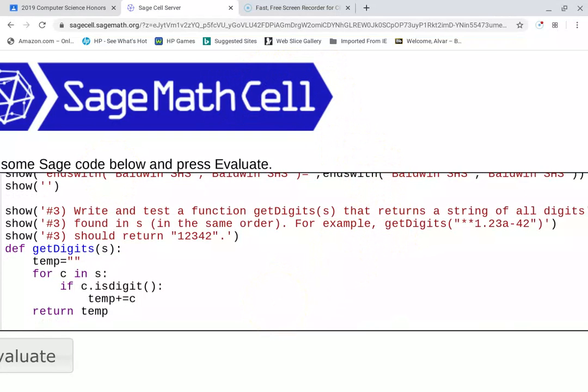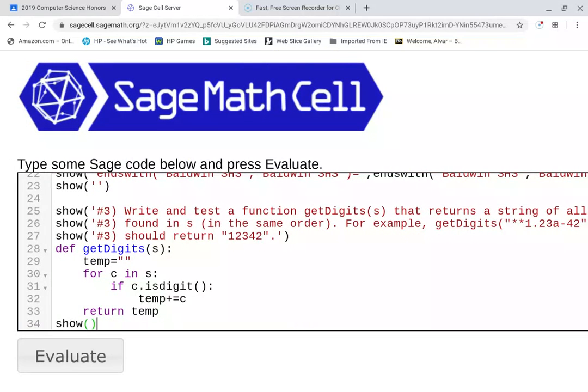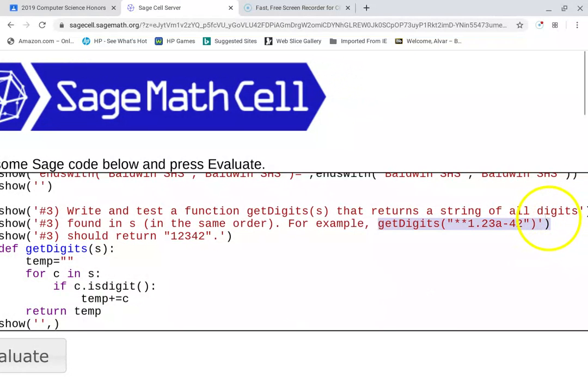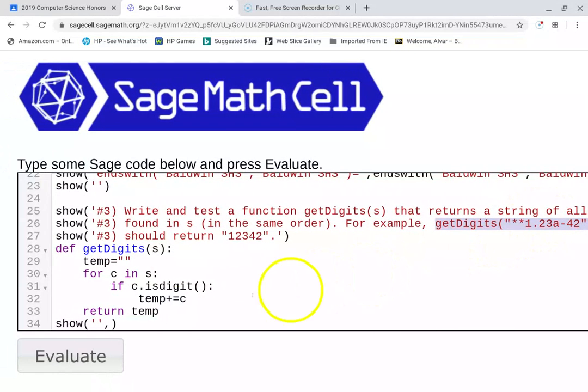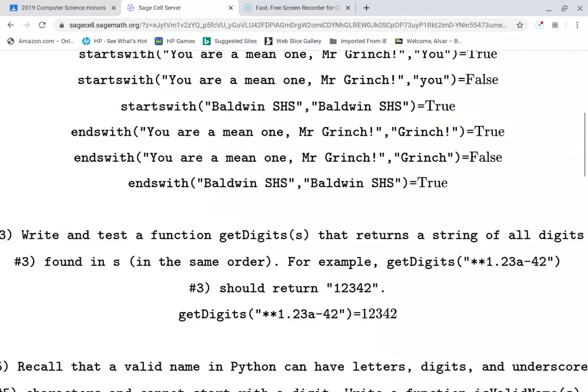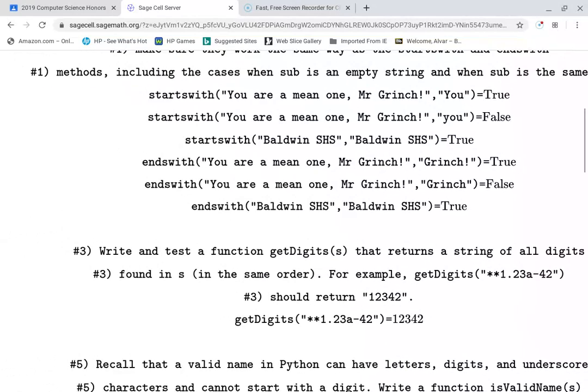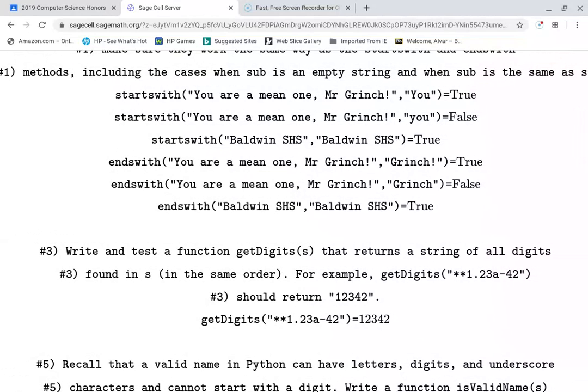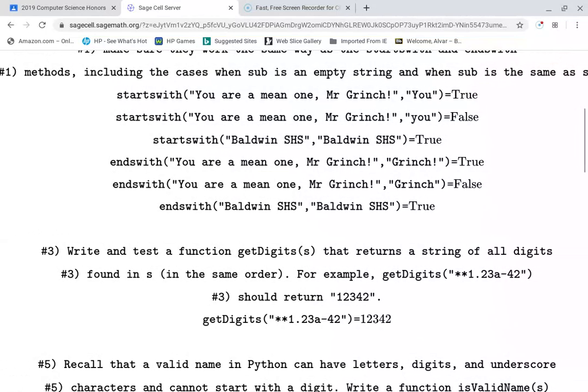They have double quotes in there, but I'm going to use single quotes here. Let's copy this. This is my test, and you know what the output should be. Here's my label. Let's see what it equals, and then let's evaluate it over here. The output should be 1, 2, 3, 4, 2, right? And we get 1, 2, 3, 4, 2. Good, perfect. There's your output. Nice. And you can test it with any other crazy string you want. Okay, perfect. Nice.